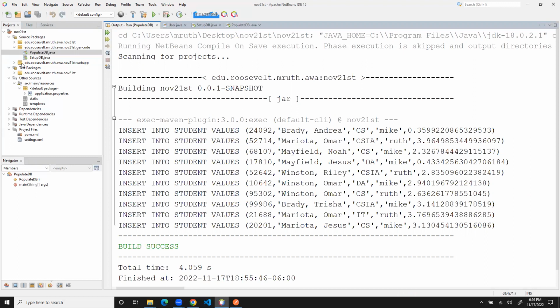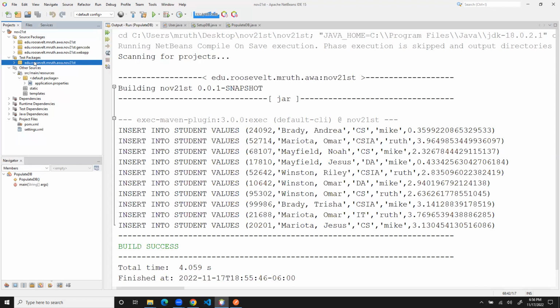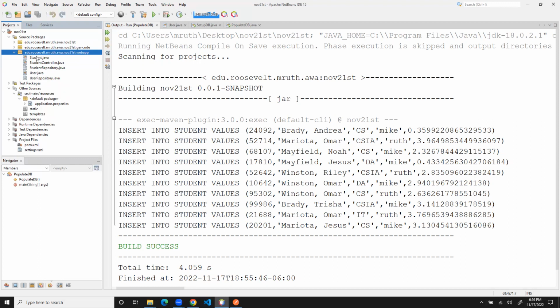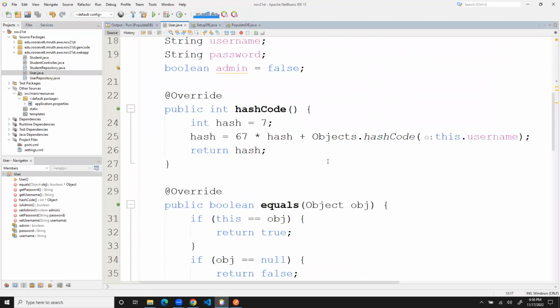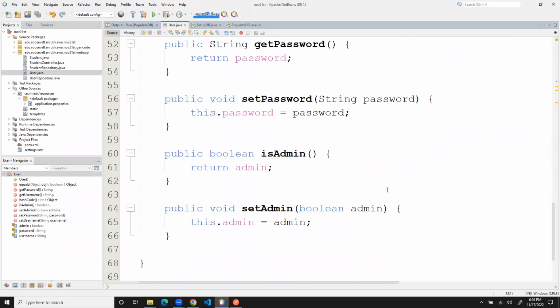Okay. All right. So now that we have our data and we have a generation code, the next thing we're going to do is create our object. Now, this is the part where you might get a little annoyed. Instead of calling it student, I just called it web app because I'm going to put everything in here. But I created a user. Very simple: username, password, admin. It matches exactly, but there's nothing fancy about it.